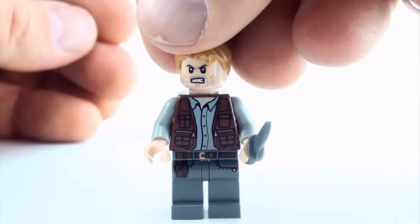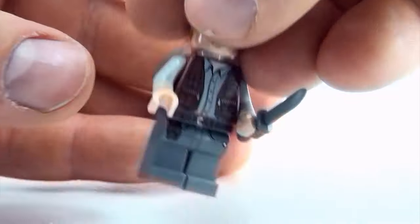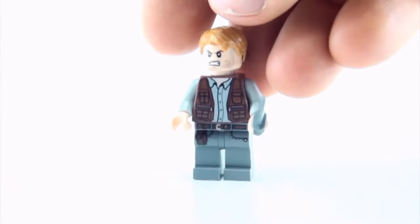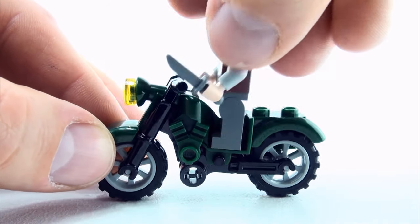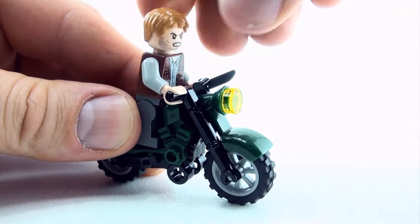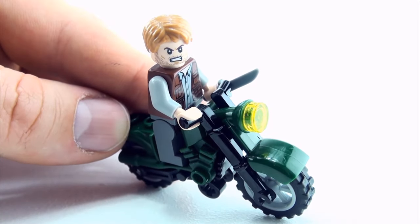And Owen. And we have Owen's bike. This Owen is definitely a more angry character than the one in the film.